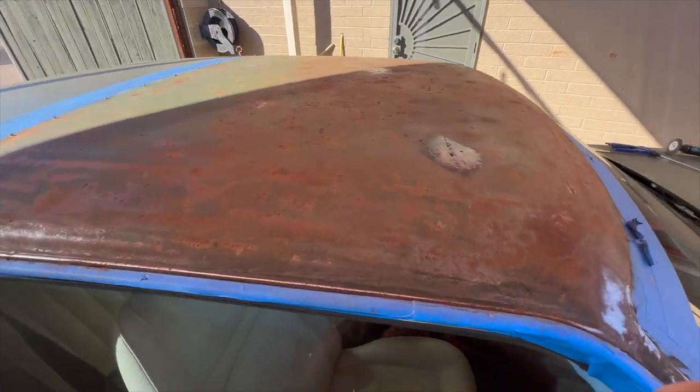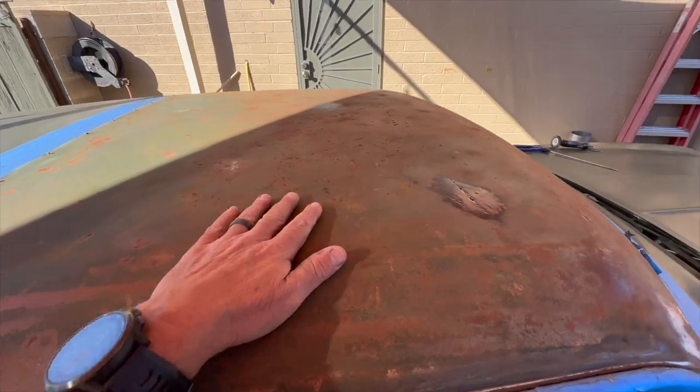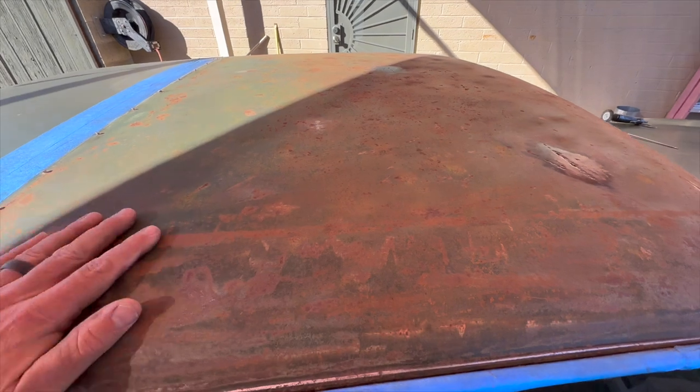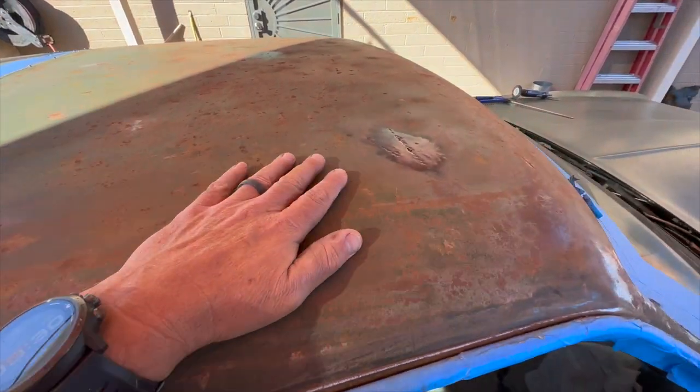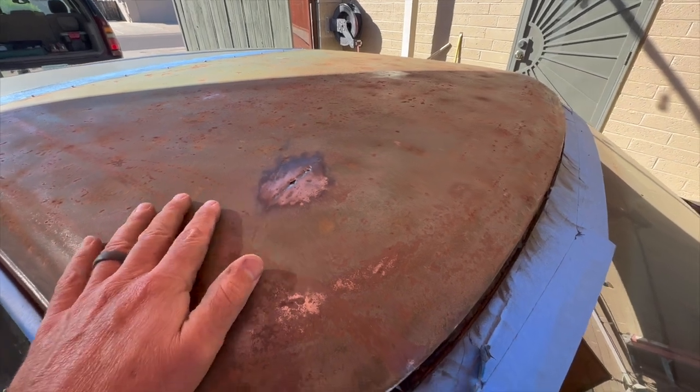Bit of progress. That little orbital doesn't seem to really want to knock this stuff down. It's pretty scaly. I got at least the rough part of it done. I don't know, I might go up and get a DA.